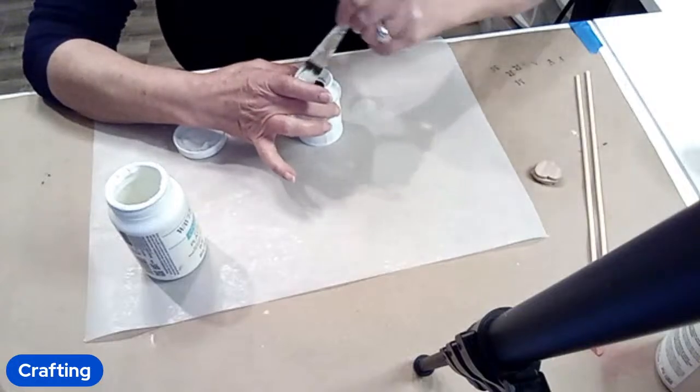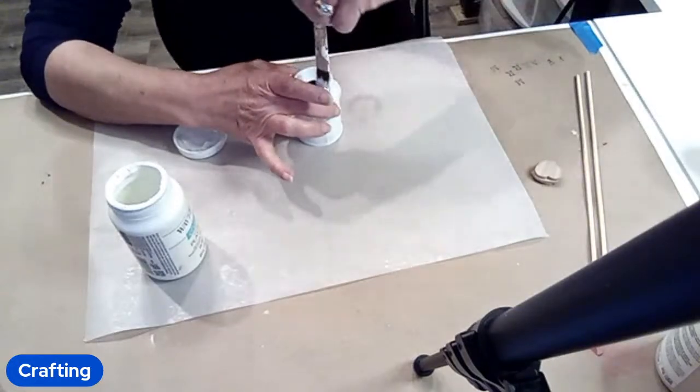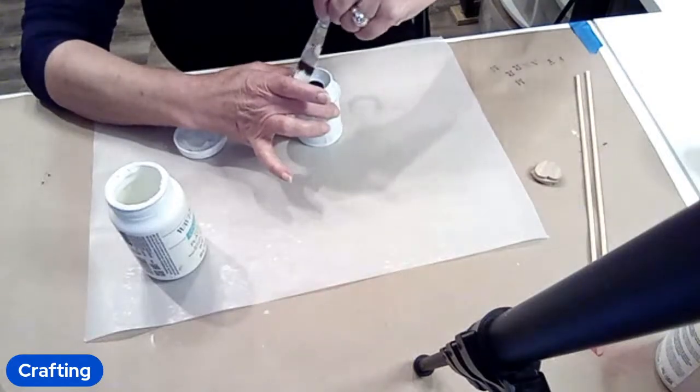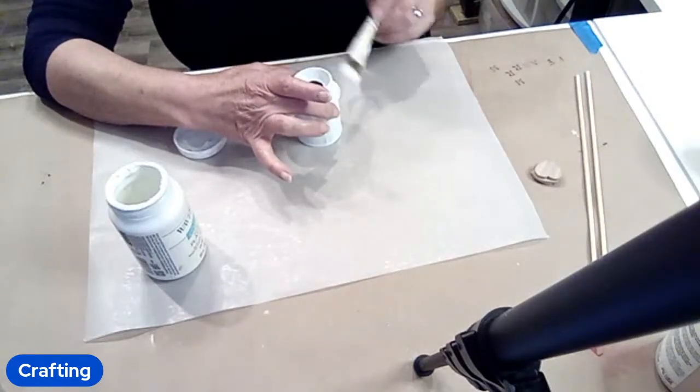I'll go ahead and get this dry, and then I will put the second coat on it. And then we can start working on the fun stuff.